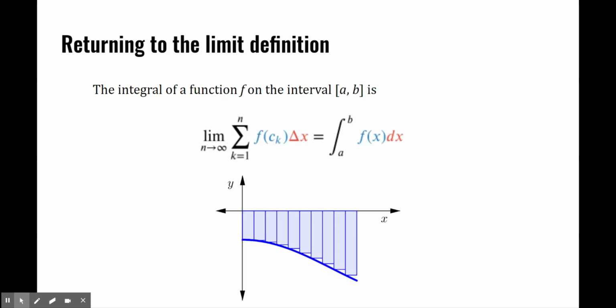Why does this occur? Let's take a closer look at the limit definition in order to see why we're getting a negative value for the integral. The function values in blue are negative. Furthermore, since we integrate from left to right, the change in x, delta x, is positive. When we multiply a negative number, the function value, and a positive number, delta x, we obtain a negative number. The definition then calls for us to sum all these small negative quantities. Clearly, the sum of negative quantities is negative.